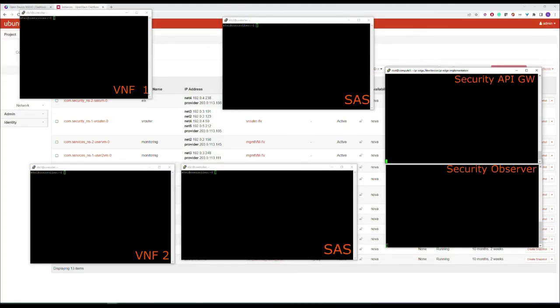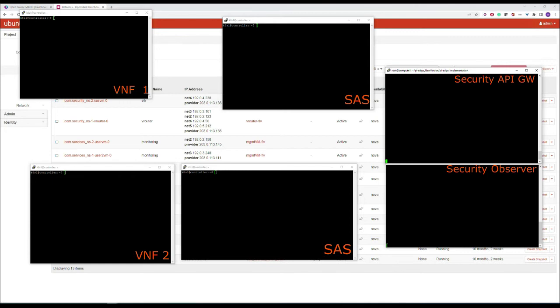Now we navigate to the OpenStack GUI, where in the background we can see the 4 VNFs of the extended slice. And at the left, you can see the terminals of the user VNFs. In the middle, the security analysis terminal. And at the right, we can see the core components of the security service of the π-Edge platform.